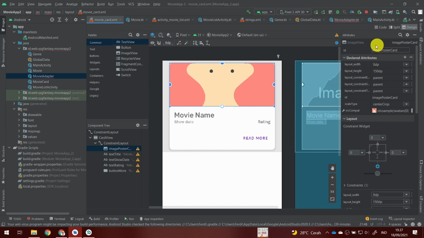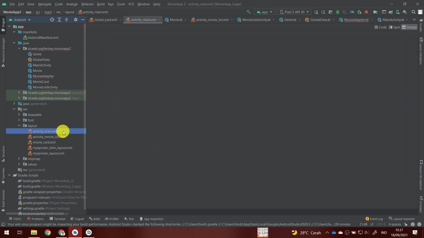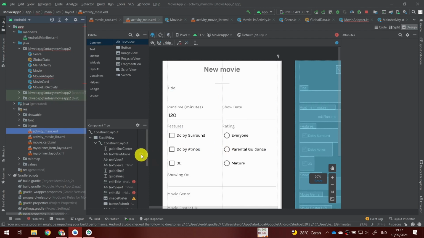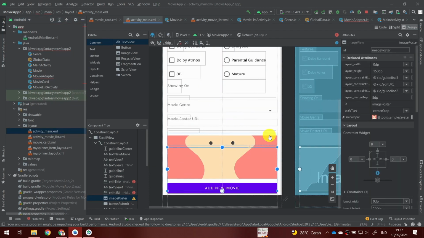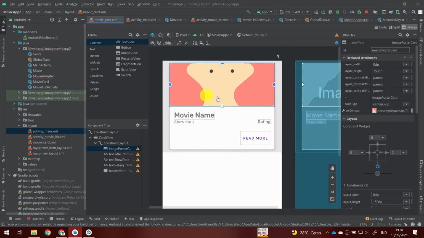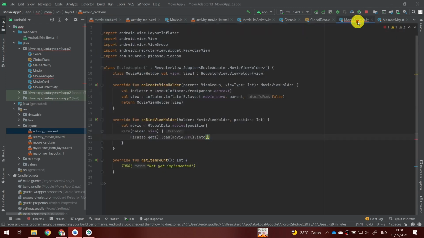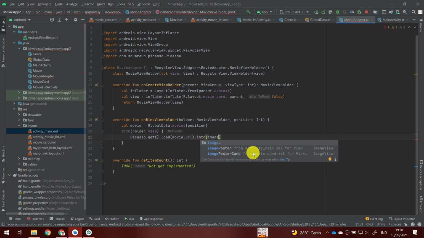Now imagine if you have the ID as image poster, then you will have two image poster in your application, because if you remember at the main activity, this image view is also called image poster. That's why I recommend you to use a unique ID for every UI element in your application, in this case in your layout. So here I can immediately refer to image poster card.